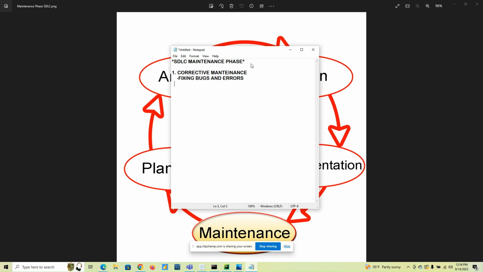Another thing that you have to do in corrective maintenance is updating the code. It's very important. It's the first thing they tell you when you want to learn software development or data analysis, anything that has to do with coding.